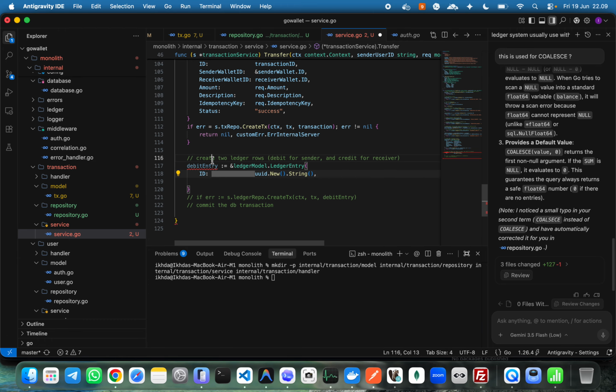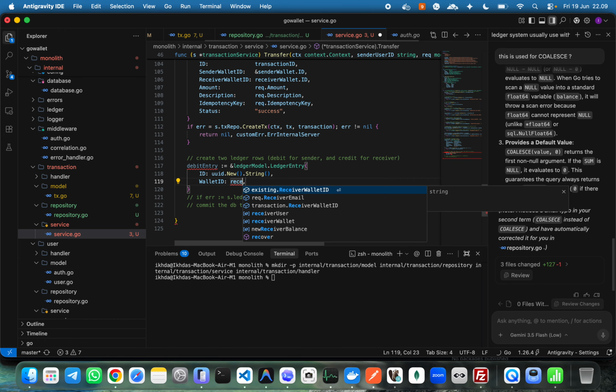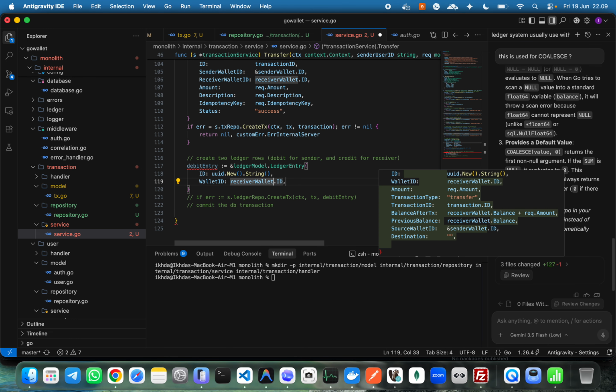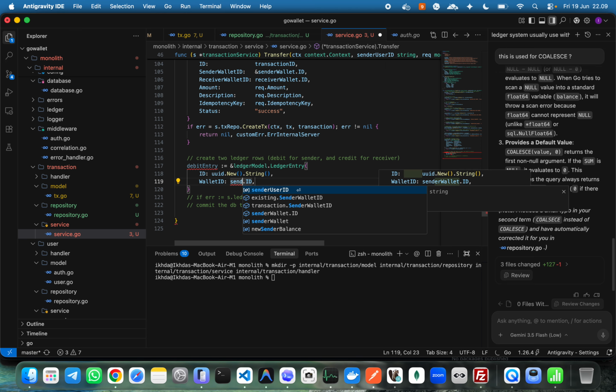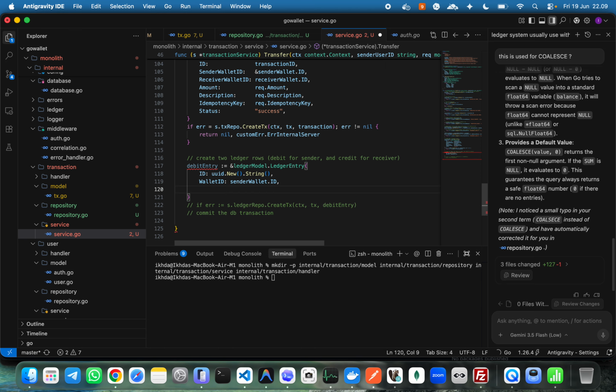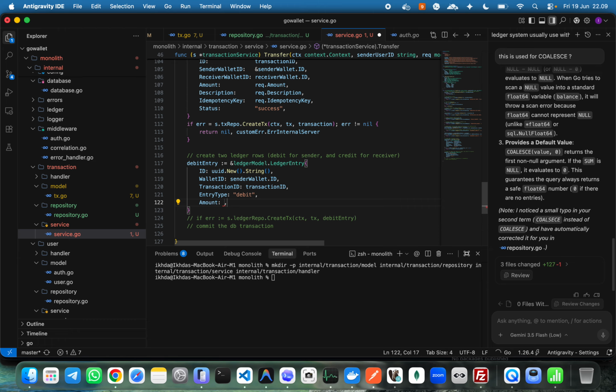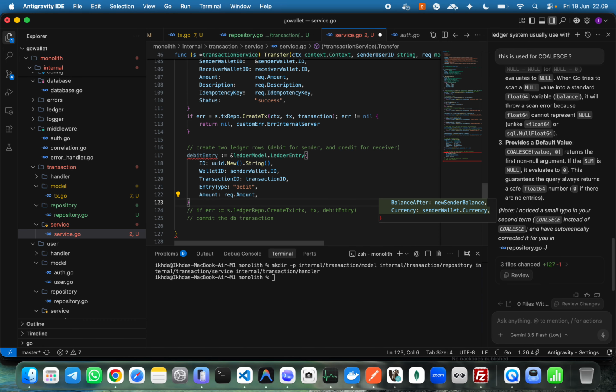And then the wallet ID should be the sender wallet.ID, and the transaction ID is the transaction ID, and then entry type is debit, and amount is request.amount.